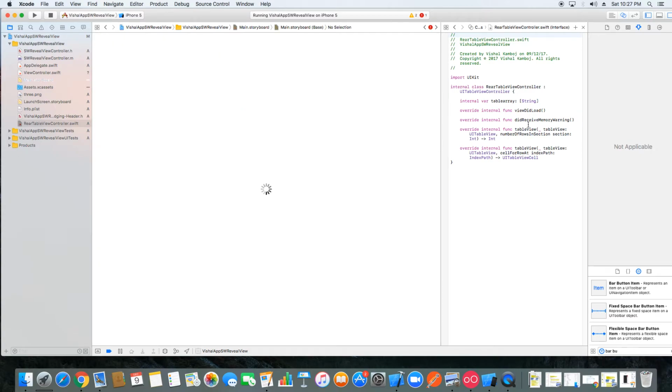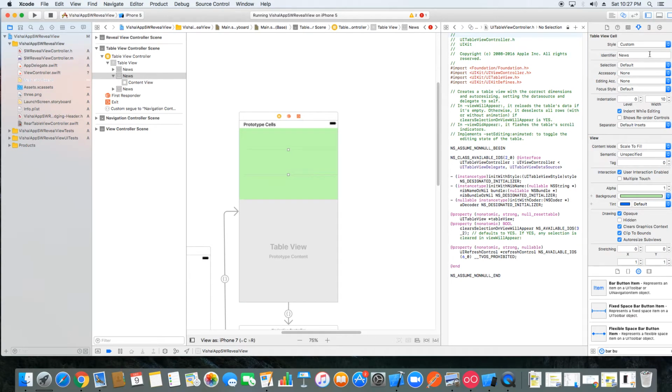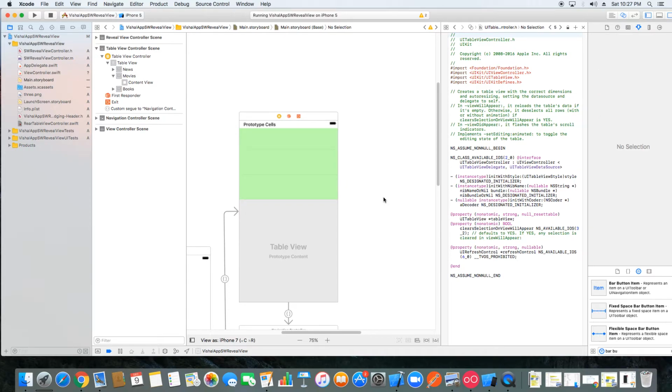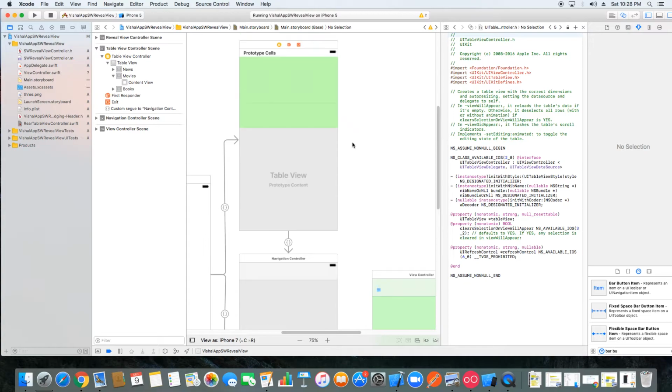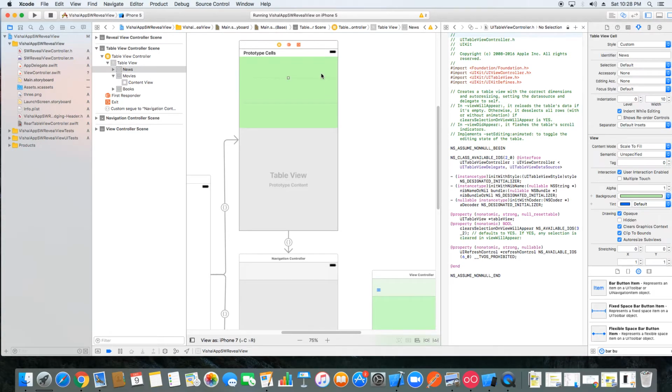So in the main storyboard, the second is your movies, and the third is your books. You can check it again: your news, your movies, your books, that's fine. So it identifies according to that table row. Now one is already created, the two more we have to make.